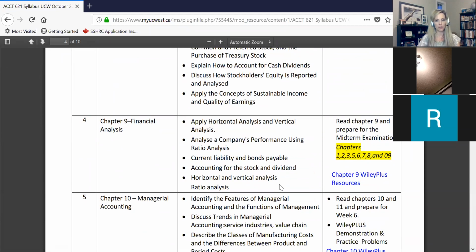And then you'll see that week 4, we're at the end of this chapter. One thing I want to say here is that on the way to week 4, we will actually be doing financial analysis. So you'll already be familiar with it up to that point. So when chapter 9 hits, half of that chapter is familiar to you. So you're not having to relearn anything. There's a couple of new things in there, but you don't have to relearn it. So that's one good benefit of having that.